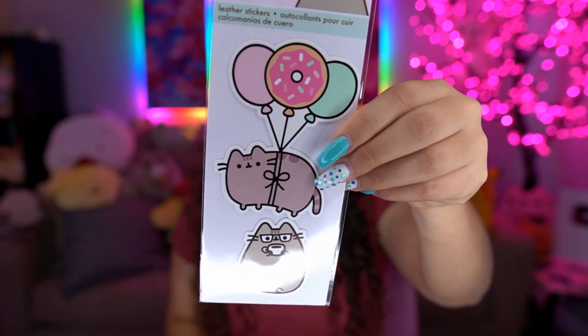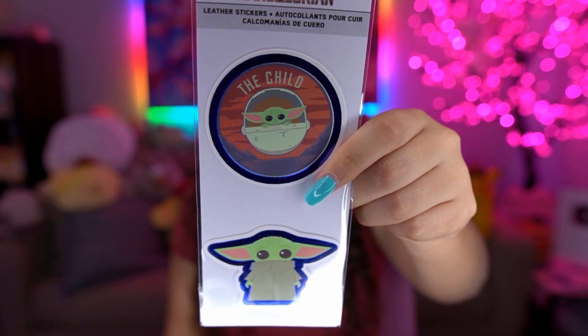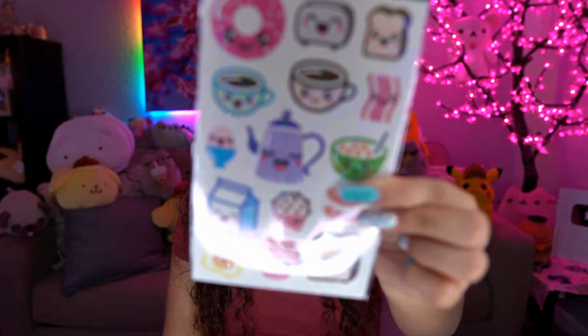These stickers — when my sister showed me this I flipped out just a little bit! It says it's a leather sticker. These stickers are really pretty; this was $3.25 but I had to get it. On the back it says 'not real leather' — okay, I didn't think the stickers were actually real leather. I also ended up getting the Baby Yoda sticker because it's so popular and who doesn't like Baby Yoda?